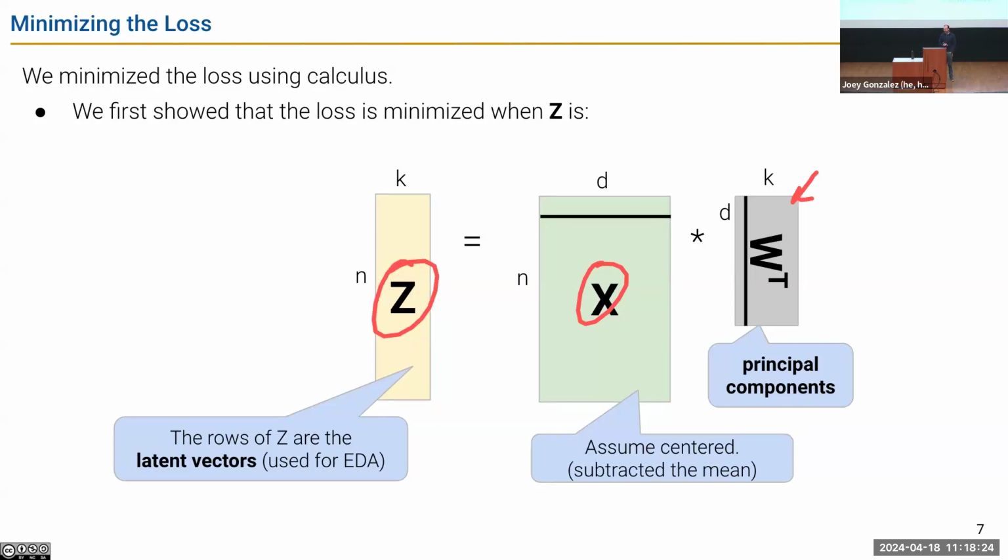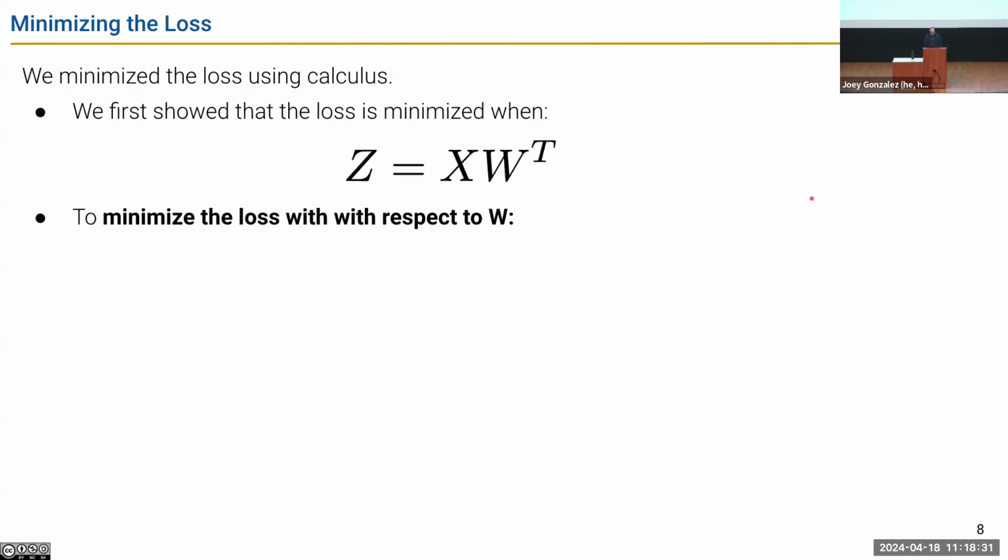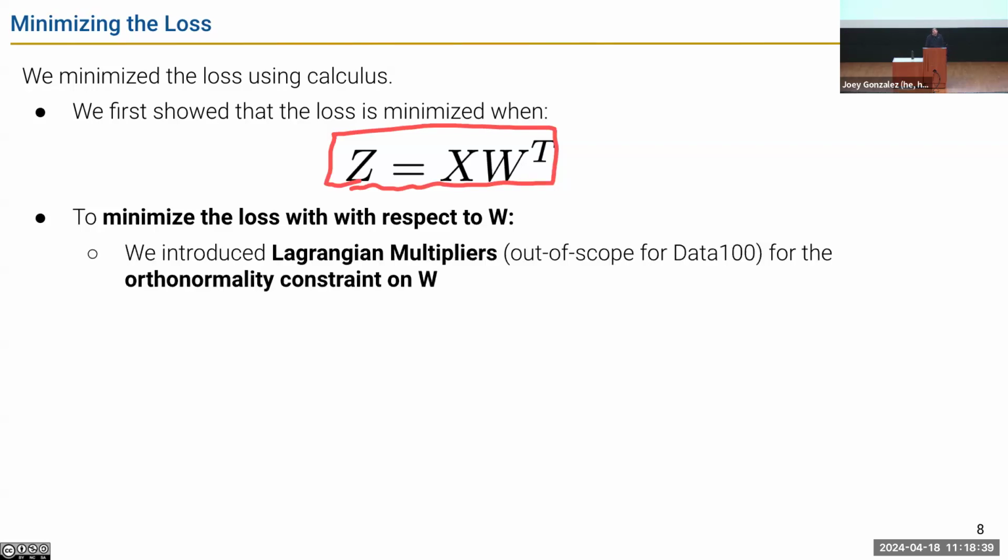We don't know how to get W yet. That's sort of where we got lost last time. It's like, okay, we figured out Z. We kept going. Let's take derivatives and figure out W. So we now know that Z is this. We can plug that back into the equation that is not on this slide or in this lecture. And we started doing this fun stuff. I added Lagrangian multipliers. So cool. Unfortunately, out of scope for Data 100, because you guys don't know what that is. Kind of know what it is. I gave you a hint of it. You'll see it again at some other point in your life.